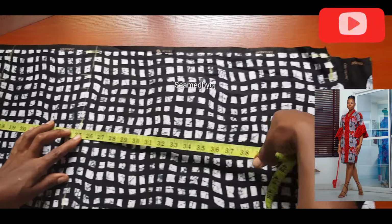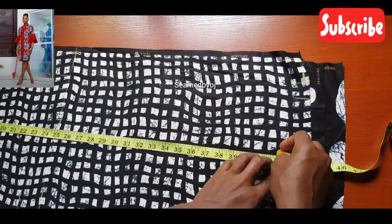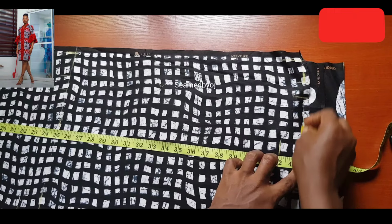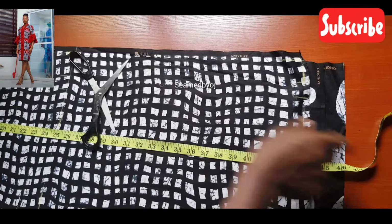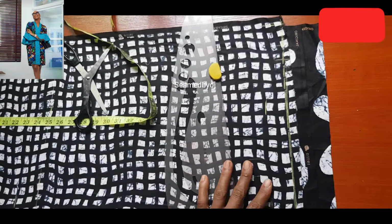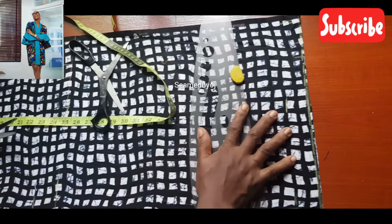Then for the length, I'm going to be using 42. So the length is 42. Then I'll be adding 1.5 inches for sewing to hem it at the down part. So this is it here, in total 43.5. So I'll make this into a straight line. Then I'll be cutting it out. So here is what I have for the length, right?